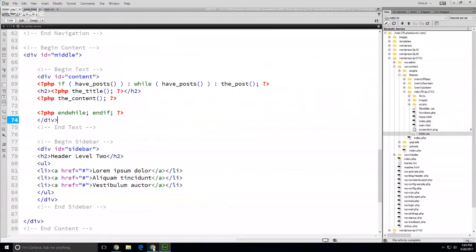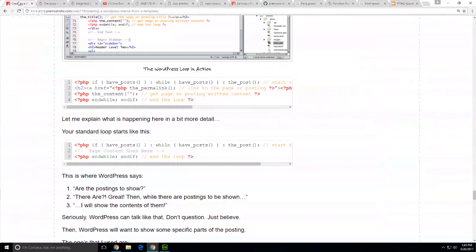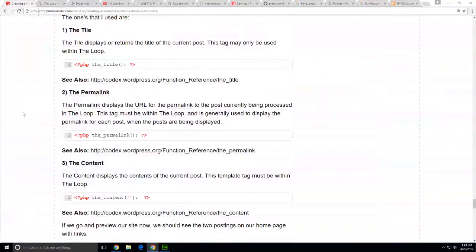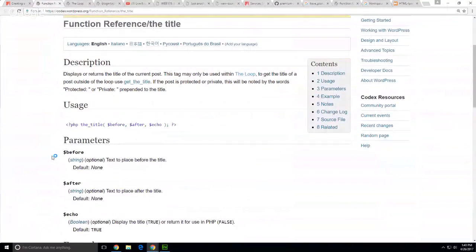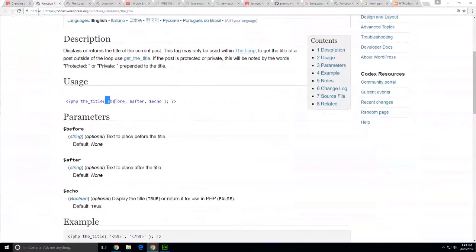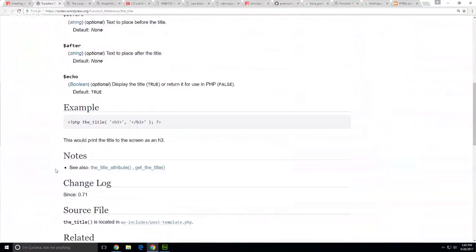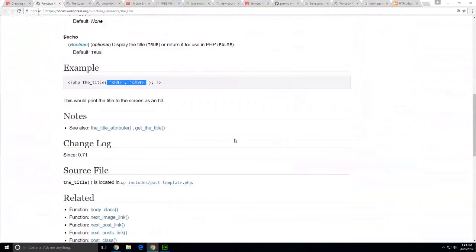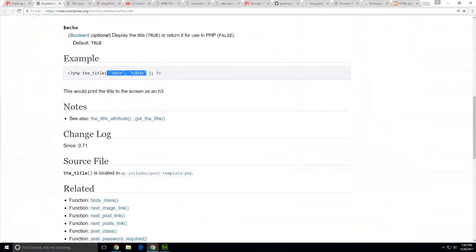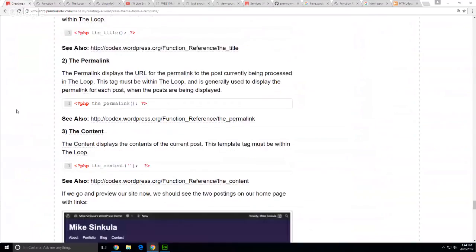Again, if you want to look those up, they're in the lecture here. I've said, go get the title. The title has arguments that you can put in there. Like you can pass the tags through the title function instead of writing them on the outside. I typically write them on the outside. Why? Just because what if I want something there? I guess I could do it this way, but whatever. If I do things my way, you can do them yours.